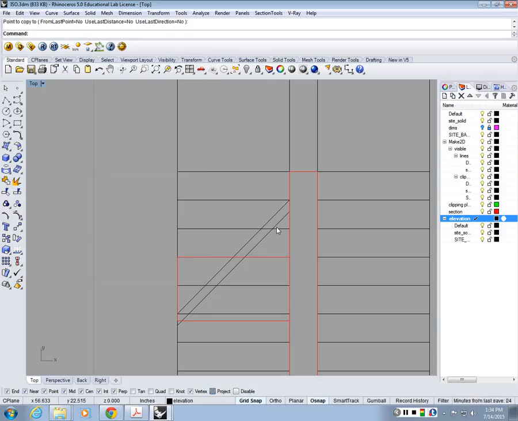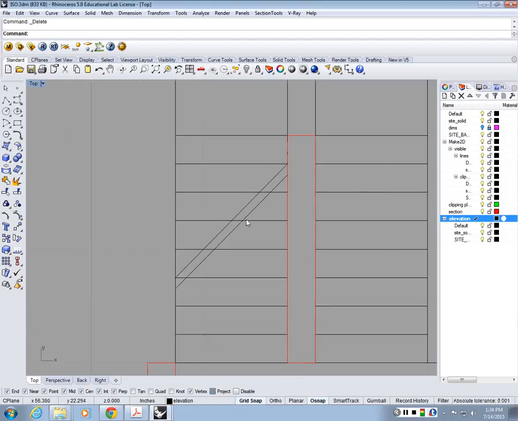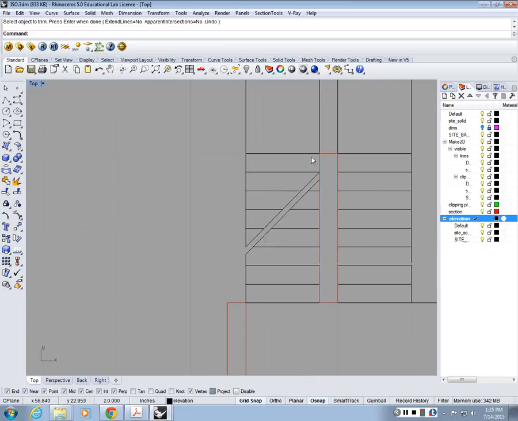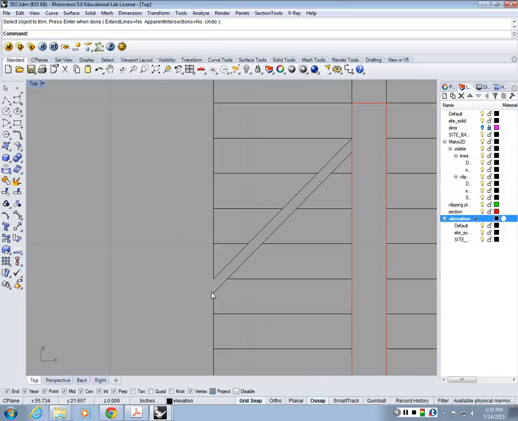So the steps above that line, above the top line, will be solid lines, and the steps below the bottom line will be dashed, right? Because they will be above my head. But in the elevation drawing, I already got some steps that are below my view as well, so I technically don't have to add dashed lines there. So all I have to do is get rid of this section cut line here, the red, and then use trim and clean up these steps here to indicate that I'm partially cutting through the steps there, right? And then the rest of the stuff I'm seeing below.